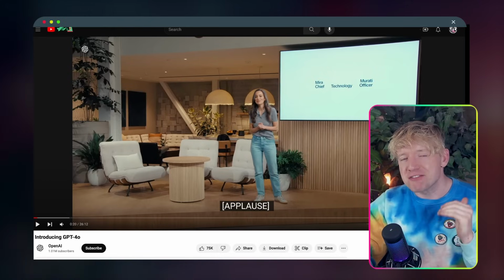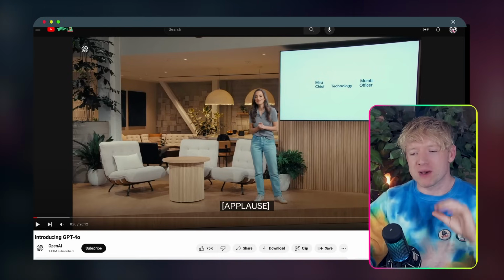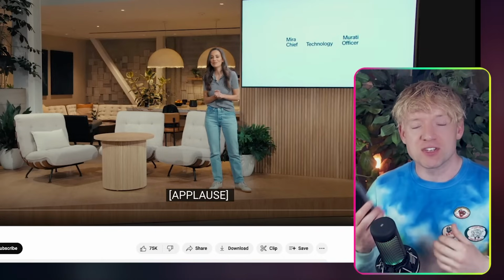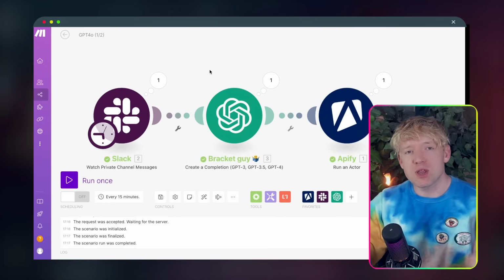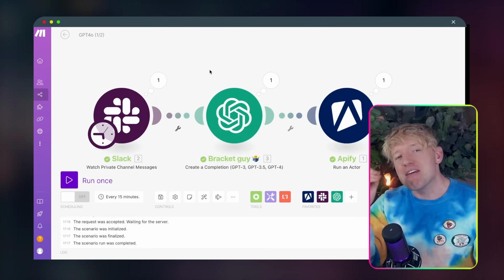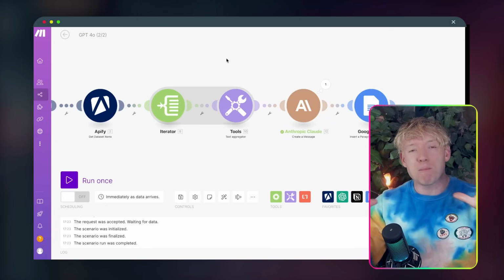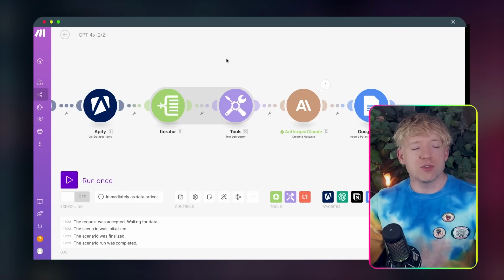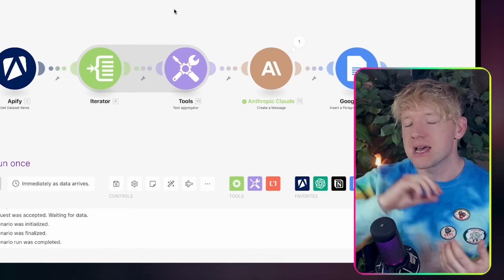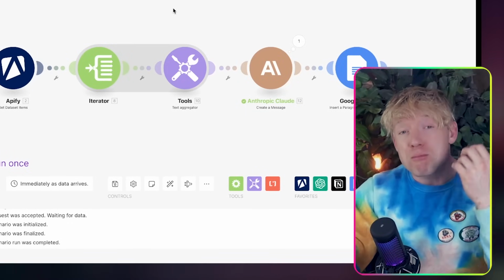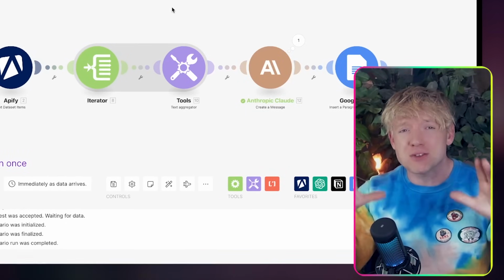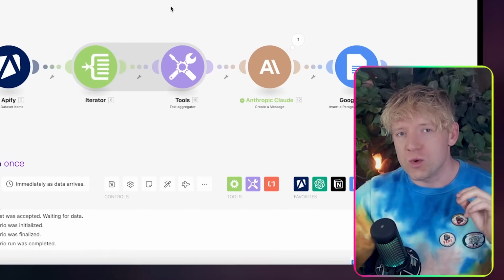GPT-4o just launched, and in this video, I'm going to show you an incredible automation that will take the conversation that you have with GPT-4o. It will run it through a system, and we will extract everything that the model said to you. And off the back of that, we're going to run it through here, and as an output, it will give you anything you want. You can chat to it about creating social media posts, and we can post this automatically. We can create productivity lists, anything you can possibly imagine. We're going to be able to do with this automation.